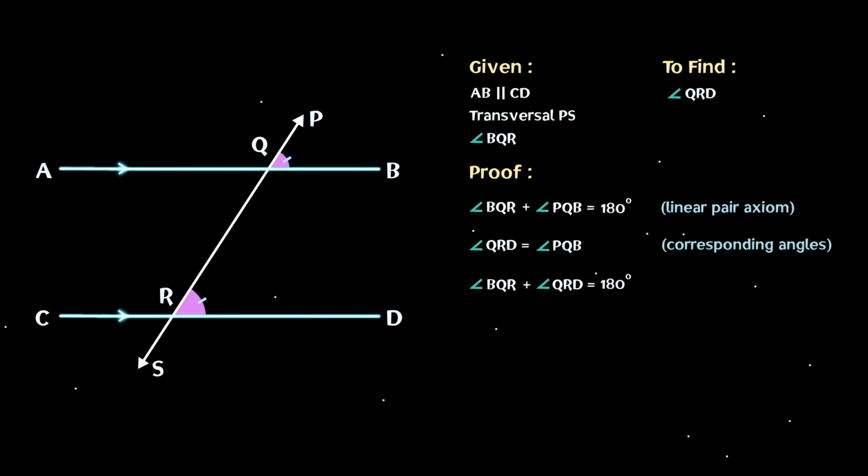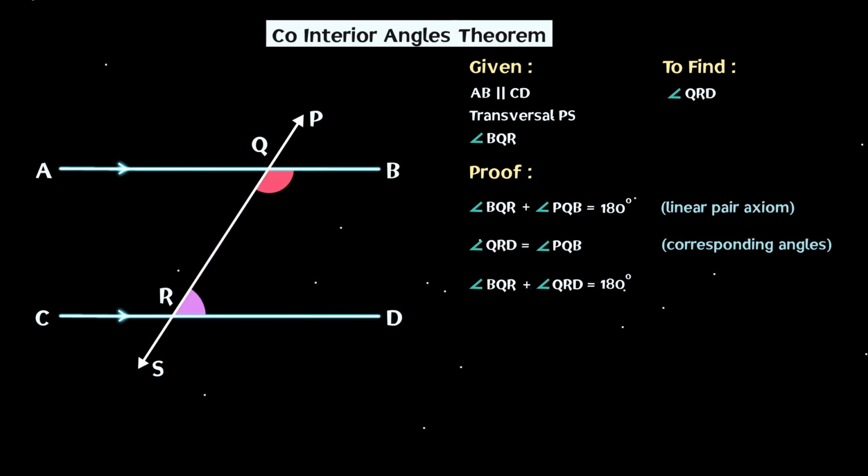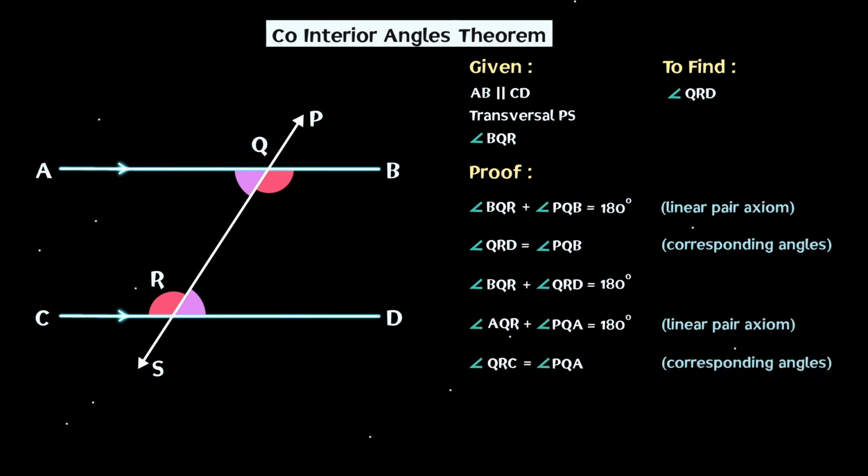Such interior angles located on the same side of the transversal are known as co-interior angles. According to the co-interior angles theorem, whenever two parallel lines are cut by a transversal, both pairs of co-interior angles are supplementary. Even though our proof was limited to angles BQR and QRD, the same method can also be used to prove that angles AQR and QRC are supplementary to each other.